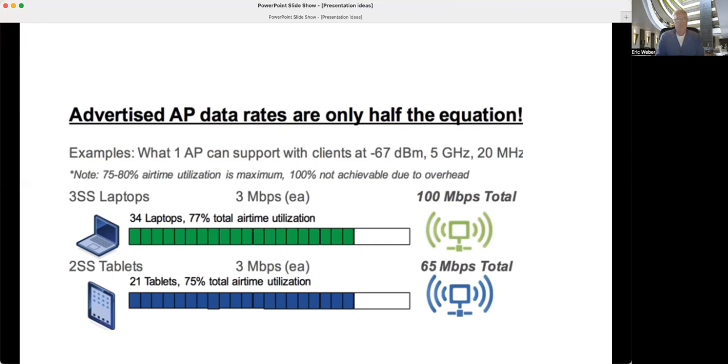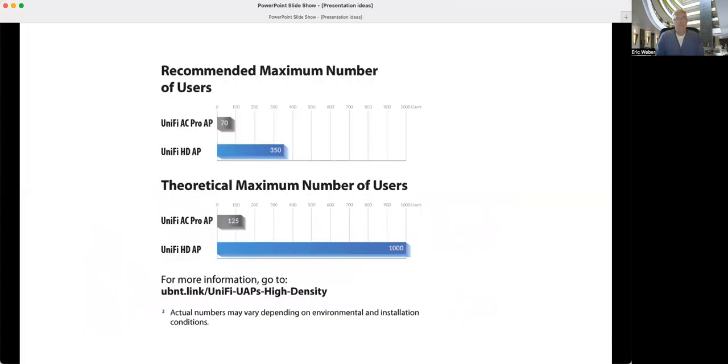So 21 on a 20 megahertz channel, maybe 42 to 45 on a 40 megahertz channel. But that's how you should start to view things, by how many can be supported on a channel. Getting up to 70, you could possibly do 70 if you considered that you have a 2.4 gigahertz channel and a 5 gigahertz channel, but really any more than 50 is going to be stretching it.